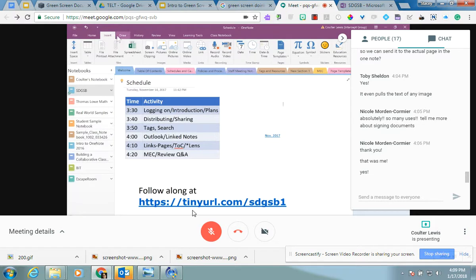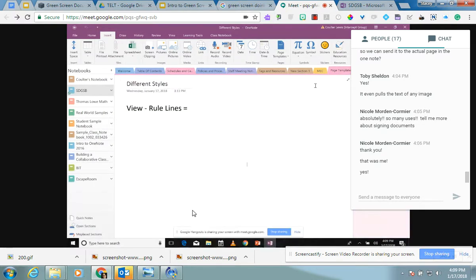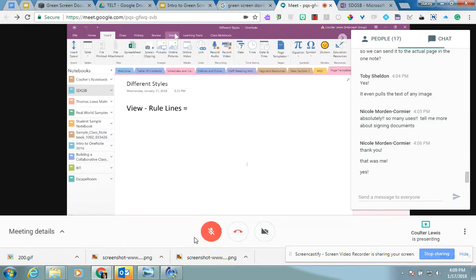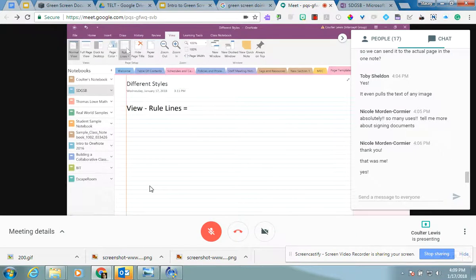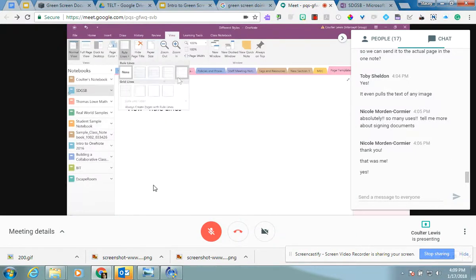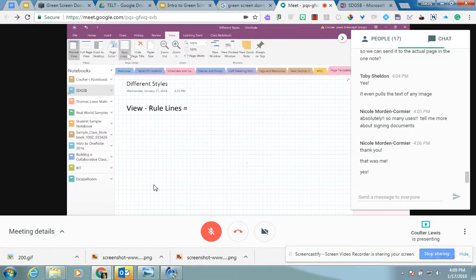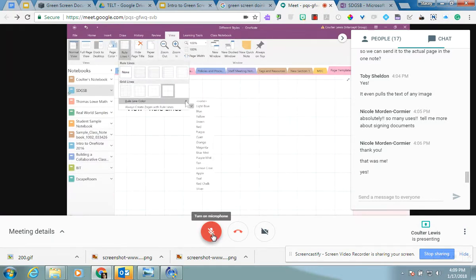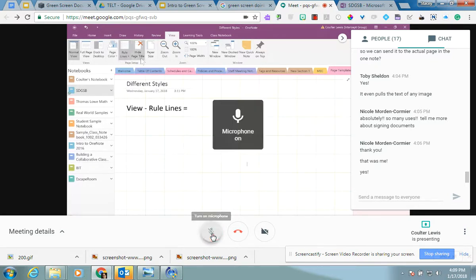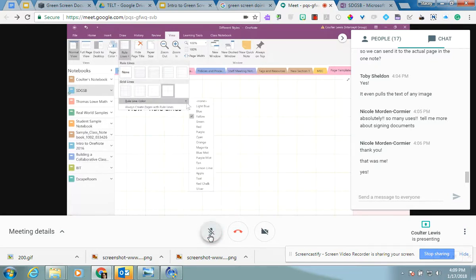I know Stacy and we've mentioned doing a page template, so changing your templates to different styles. All you need to do is go to View and then Rule Lines, and then you have different styles of your pages if you'd like to do that. So if you want to do a chart, you can do charts. You can create it a little bit differently and do some grids. So this is also beneficial for your teachers to know, especially in the math departments or arts department as well. You can also change the rule colors as well. Not that we need to be doing that for aesthetics, but it's just an option.